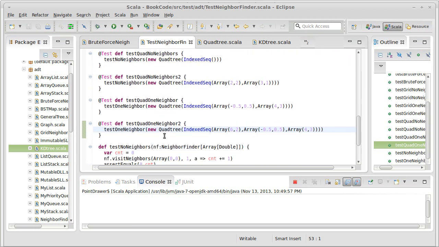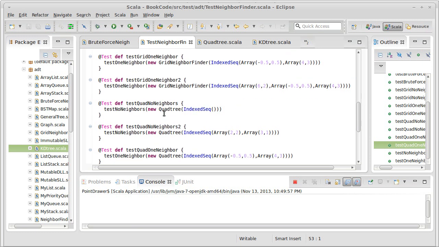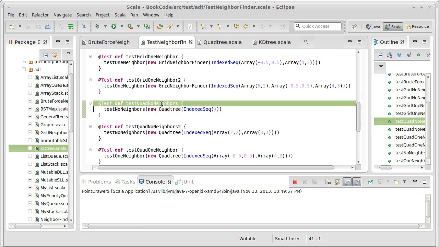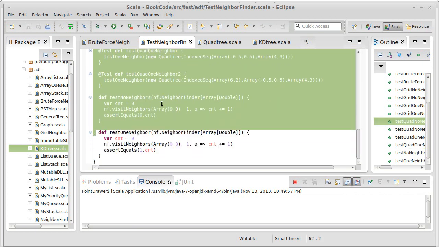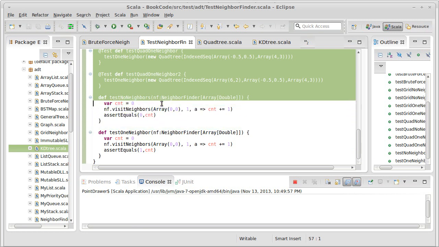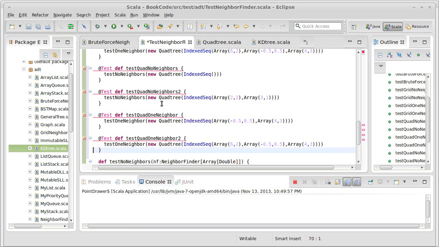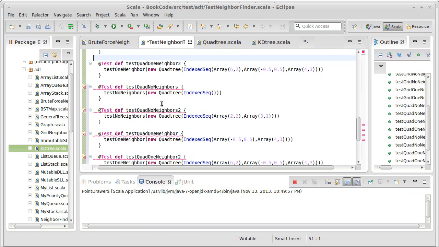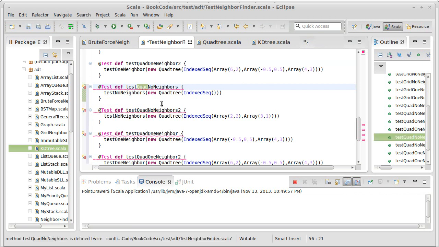Just to give this a quick test, I have to admit that if there are any bugs here, they will wind up going into a different video. So instead of quad, we'll call this KD.